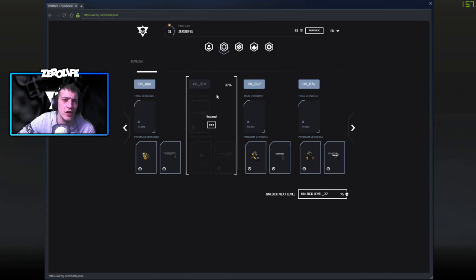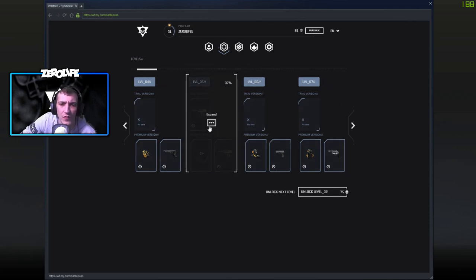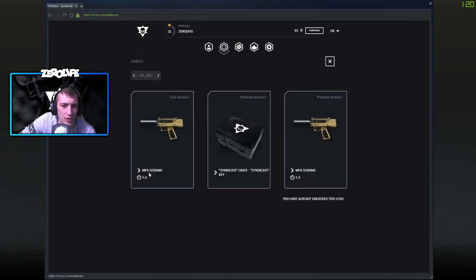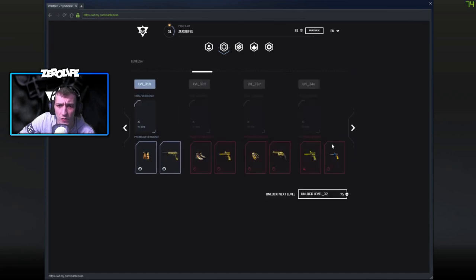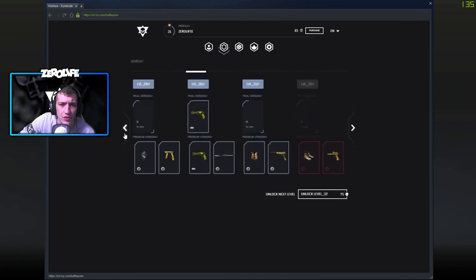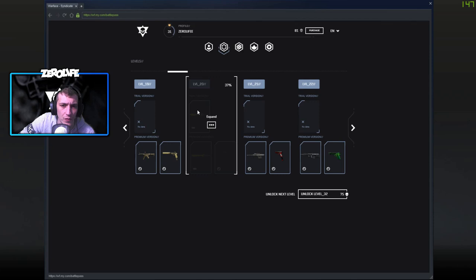But then, as you look here, level 5, you're going to get a timed version of the MPA 9300 MG for 1 day. If you've got the premium version, you'll also get it for another day, and you'll also get the premium version Syndicate Box, which you do get a key for as well. And so on and so on. You're just going to keep going through unlocking stuff. Level 20 here, you get the Bowie knife that I got. If you got the paid version, you're going to get a second one, so you can actually sell that second one and get some credits.